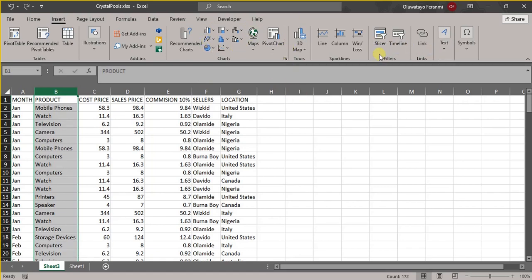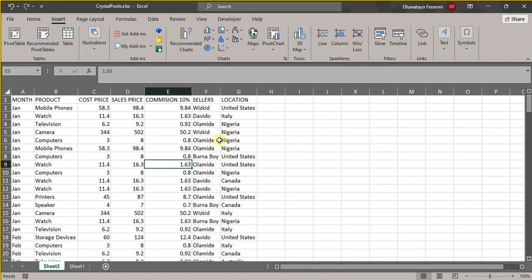A slicer is basically like a filter. You will see a funnel there that represents a filter. So this is what a slicer does. Suppose you use a pivot table to group this data, then you want to slice the view.